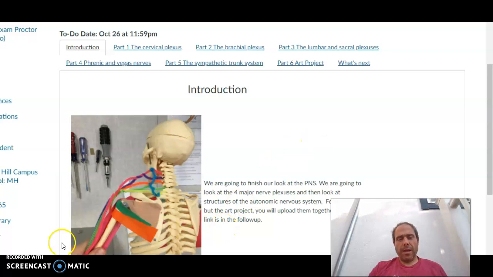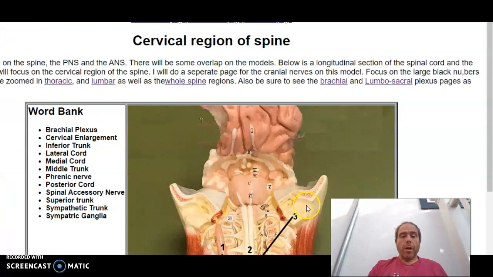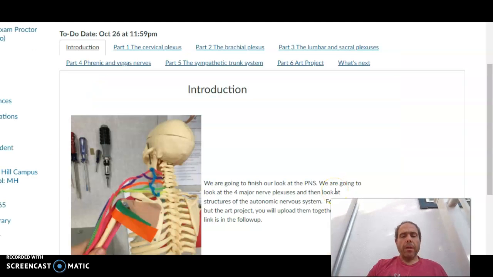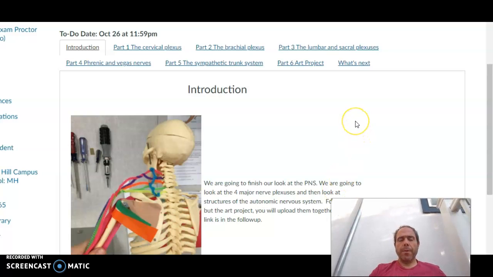Watch the Auckland Anatomy. Then you're going to go to my favorite model, identify the cervical plexus structures. Don't worry, you're going to be doing the brachial plexus in a minute too. And just so you know, the only nerve I actually care about in the cervical plexus is this one, the phrenic nerve. It's very important. And then I want you to answer the questions on page 114 of your lab book and tell me what is the one nerve I really care about.